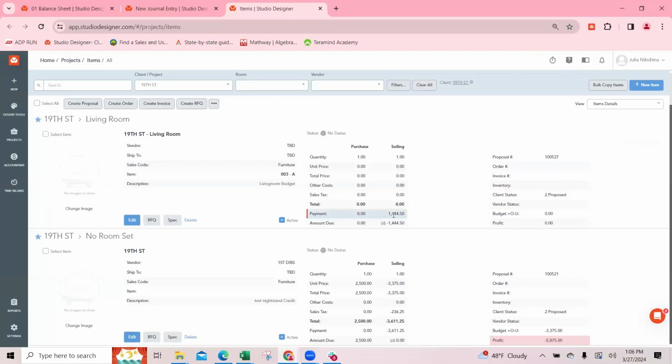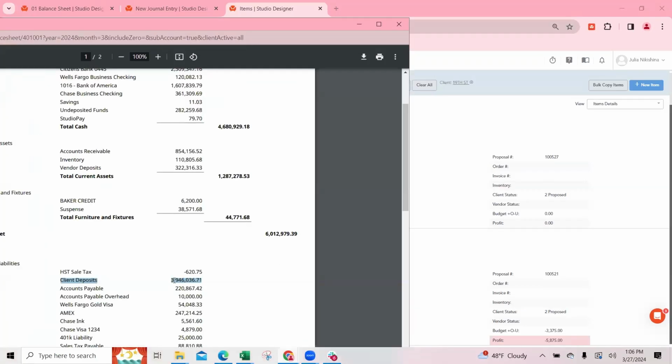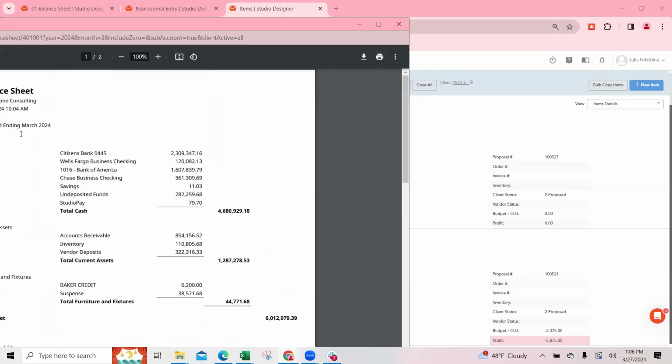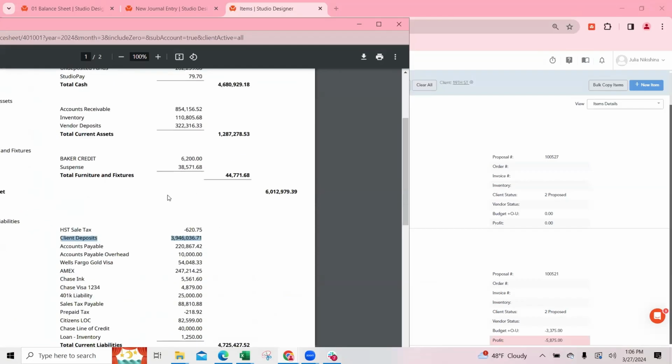All of these items that have dollars attached to them are living in this bucket called client deposit, and we'll actually pull a secondary ledger. Going back to why: if I'm looking at my balance sheet, which I pulled as of March, though we've been using the example of December 2023, and I notice my client deposit is really high, and I'm doing some review with my CPA or my accountant, and they ask, why do you have $4 million in client deposit? You should be able to have an answer for that and be able to explain to them, A, where this number comes from.